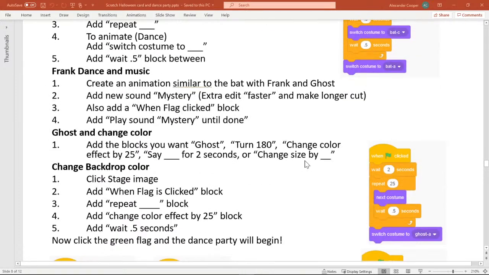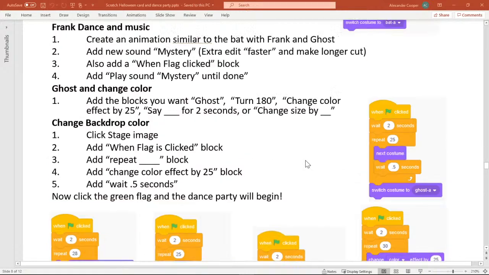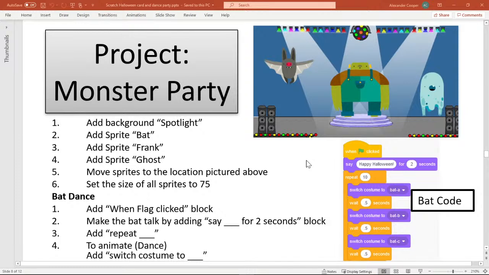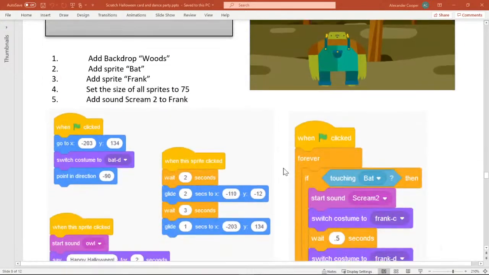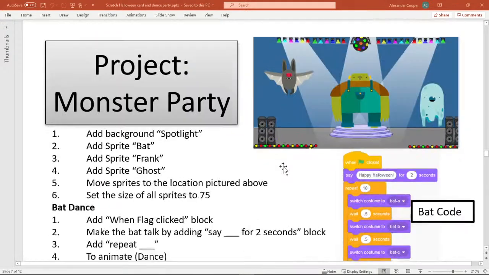All right, let me see something real quick. Let's see. Well, hang on. Okay, I guess we're not doing that one. Oh, we do that on the next one. On the next one. Let me make sure here. Yeah. Okay. So on the next one, we're going to make the bat look like that. Now we're just going to have the bat kind of dance.